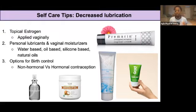The reason why is postpartum estrogen levels. We talked about this quite a bit in past classes, but estrogen levels do drop, they plummet after you birth the baby. It directly affects the vaginal tissue and the vulvar tissue, and the tissue can tear very easily during sex. The tissue becomes atrophic, is what we call it, so it thins out quite easily. So that could be a reason. Being able to connect with your midwife or your OBGYN about prescribing topical estrogen can be really helpful.